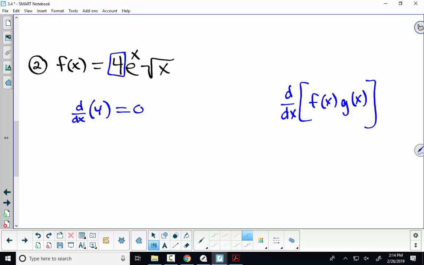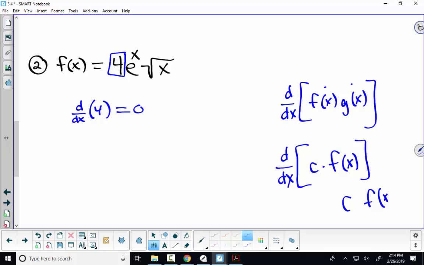Okay, we have to remember that functions of x, and when I take the derivative of a constant times a function of x, we can pull the constant out of the derivative, right? So we take the derivative of just the function of x and then multiply the constant in, right? So just be mindful of that. Some of these things are very subtle.